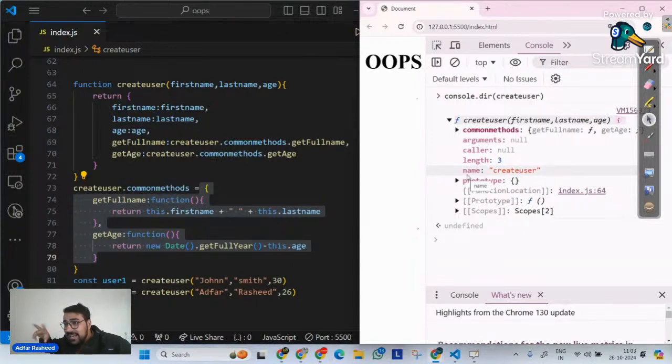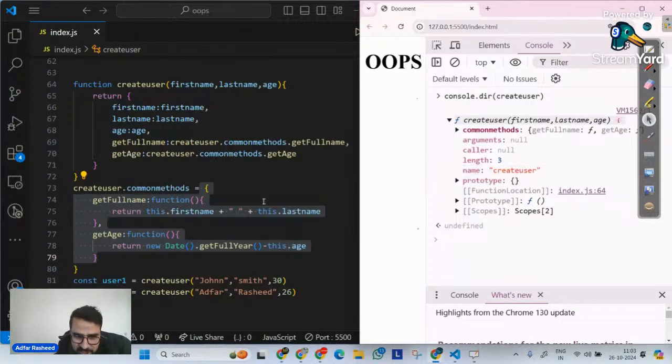Are you able to find the connection? Are you able to connect the dots that we started from the very first session of today's session? This was my intention, to give you an idea of what prototypes is. If I had to teach you just prototypes, I could have directly started with prototypes in the very first minutes. But the problem was to solve two things: not pollute our global space, and make sure that the logic is stored in one place for a factory function that returns multiple objects, as many as we want. Am I clear?